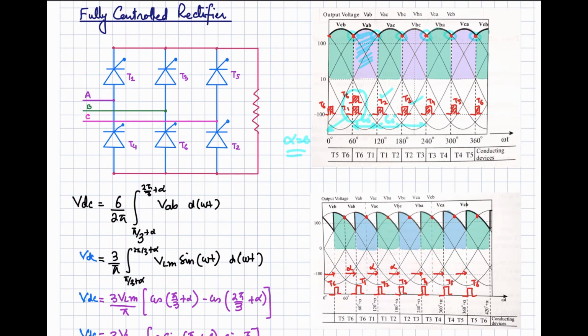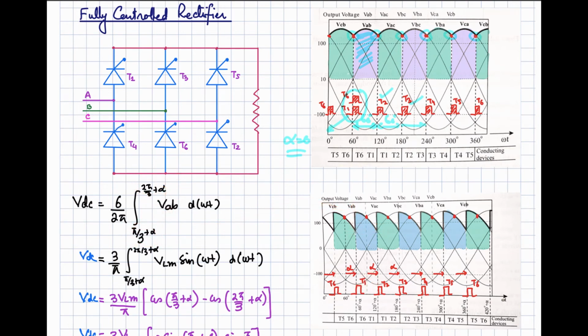So now if you consider this one as the reference point, that is the angle of pi by 3. So pi by 3 plus alpha will be the starting point, and the next pulse is applied at an angle of 60 degrees, right? You apply the pulse over here, and the next pulse over here, so an angle of 60 degrees. So whatever is the angle of this one, pi by 3 plus alpha, adding pi by 3 to that, you will get the upper limit. So you are going to integrate VAB from pi by 3 plus alpha to 2 pi by 3, right?